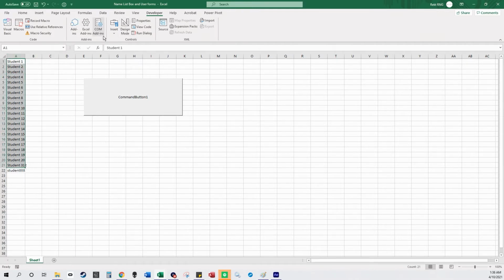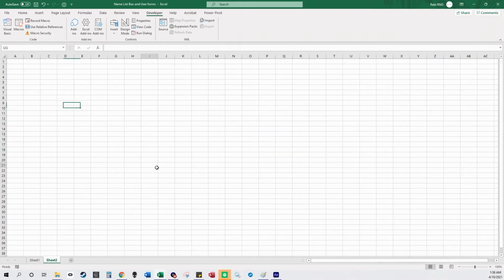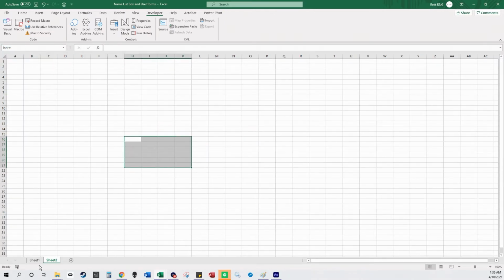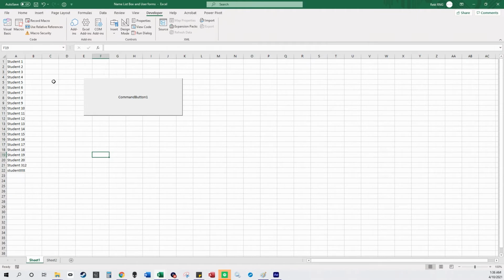So right now I have two names here, so you could select a specific part of a worksheet in a workbook and then just type in a name. And then if someone clicks up here and then clicks there, it obviously goes over to that name, wherever it is. So be like, click over here, be like here, and then you go here and goes over there. And so that's a quick way to navigate in Excel workbooks.